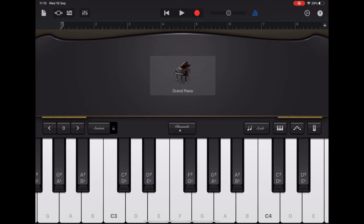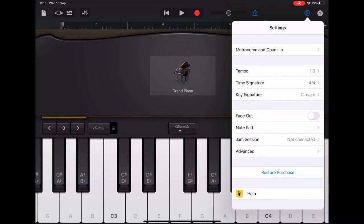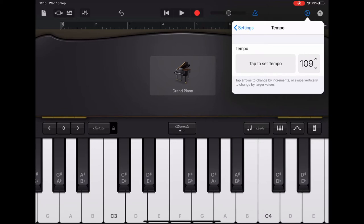Okay, so next we're going to set the tempo. So tap the settings cog in the top right. And we're going to make the tempo really slow for recording to make it easier for us to play in the tune. And once we've completed the project, we can speed it back up again. So tap on the tempo 110 and scroll that down to 70.